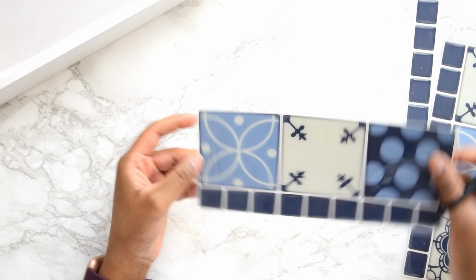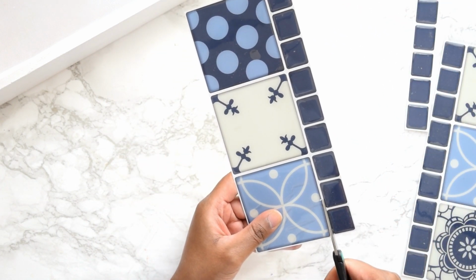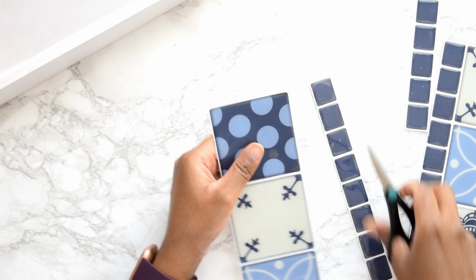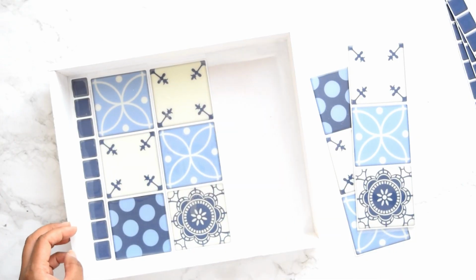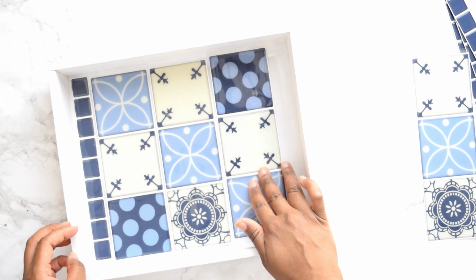So what I did was I took those clever tile strips and I cut off the two outer layers, and then I repeated this process three more times, so I ended up having tiles that looked something like this. And before sticking the tiles on the bottom of the tray, I just positioned these to get a feel for what this would look like.